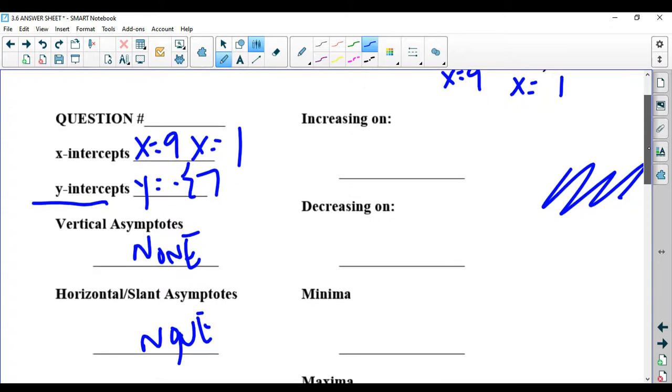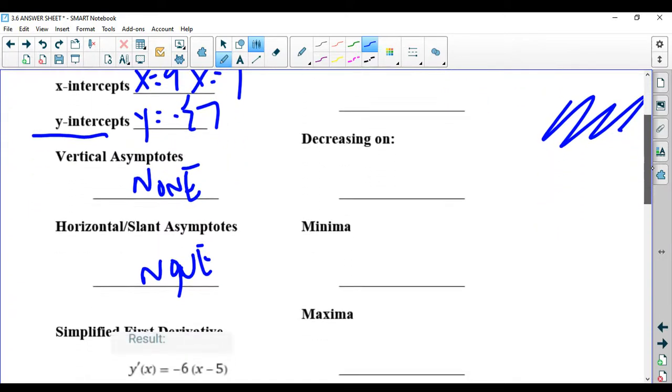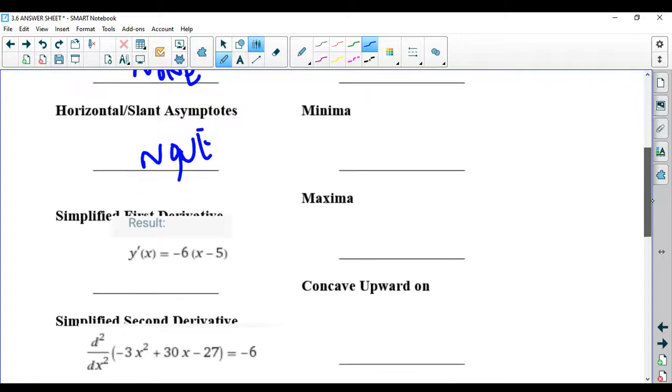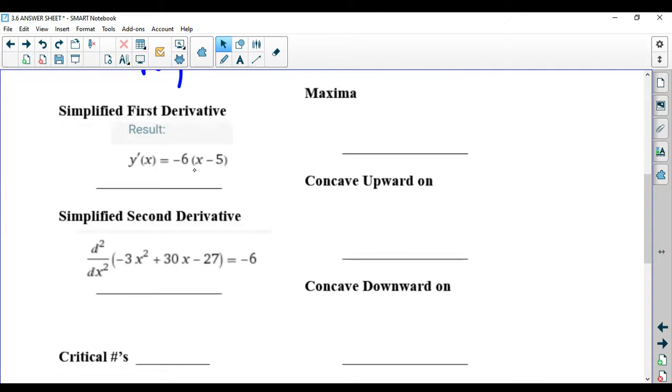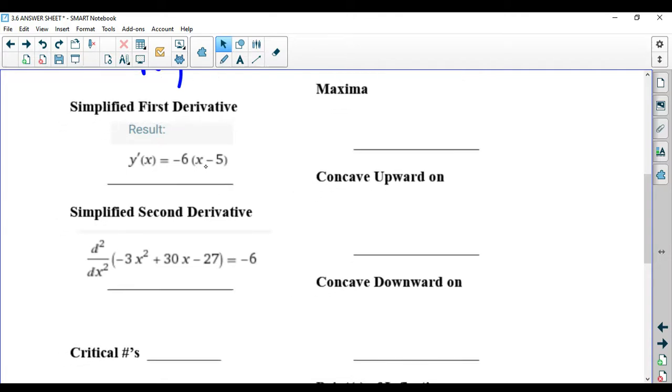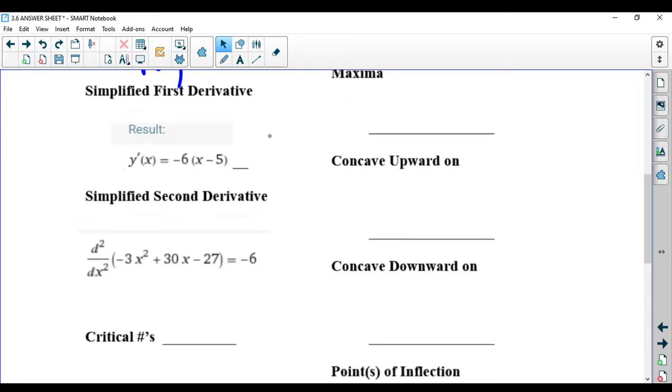Next thing I want to do is all the calculus: the increasing, decreasing, concavity, min-max, points of inflection. So we're going to have to take the derivative. The derivative is easy, but I'm going to allow you to use Wolfram Alpha on all of this just to save time. Really what this is all about is doing all the other stuff and finding out what the calculus shows you. So my first derivative, you can see, is here. The second derivative is here.